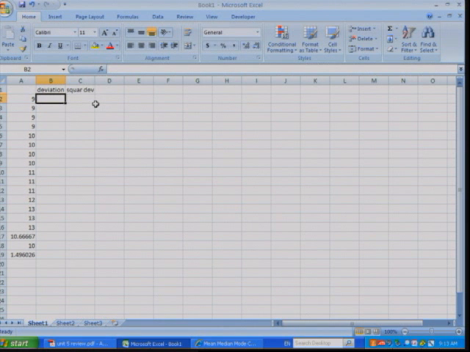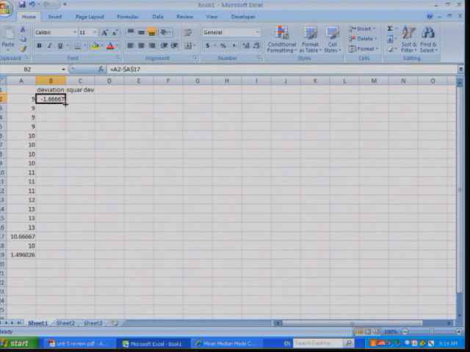And so what I'll do is I'll take the data value, which is in A2. So I'm going to say equals, and then A2, and then I'm going to subtract. I always want to subtract the mean, which is in A17. So to make sure that that cell is always fixed, I'm going to do $, and then A, and then $, and then 17. And then when I hit enter, it gives me the deviation. 9 minus 10.667 is negative.